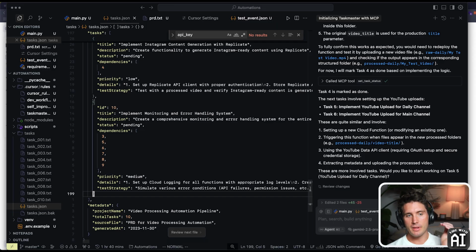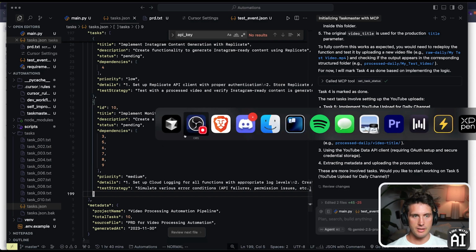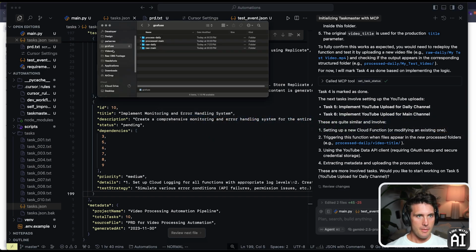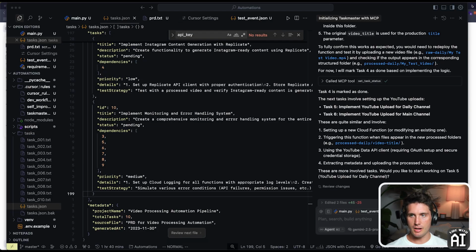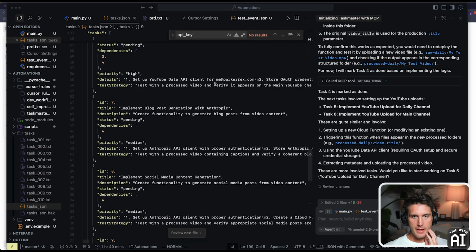But the base of what I was trying to do here was, hey, let's not use Make or N8N, because I want to have a GCS Fuse with access to a petabyte of data. So when I finish the encoding on the video for 4K, it just goes right in there. And then it's got a couple of different services that are going to be listening. I built most of it without Taskmaster, but then I was trying to finish it and found it real fast. But it's just kind of cool.